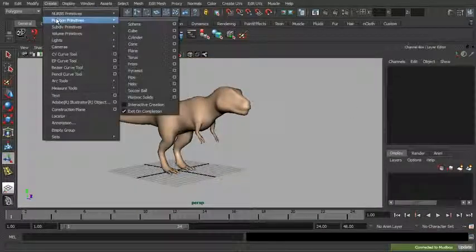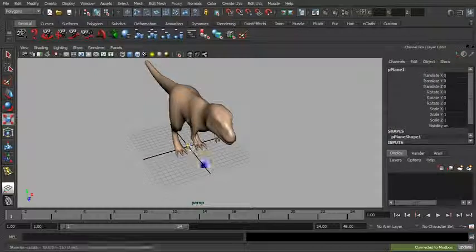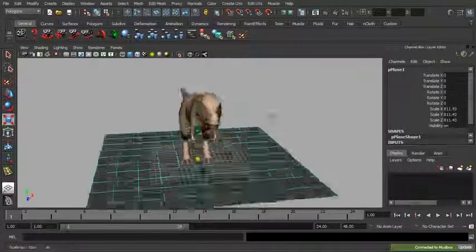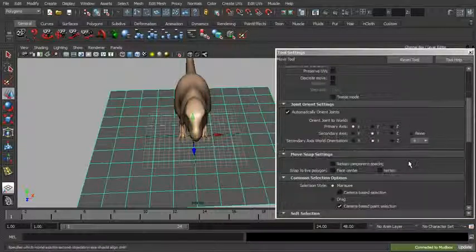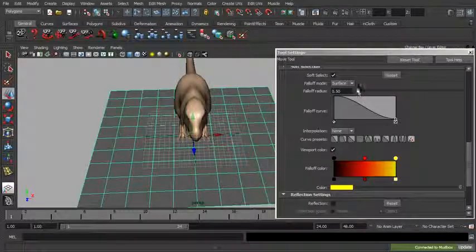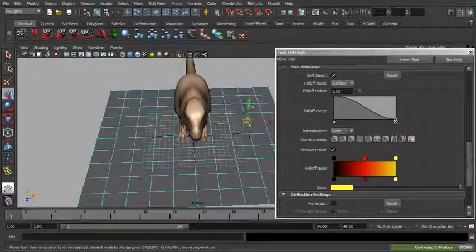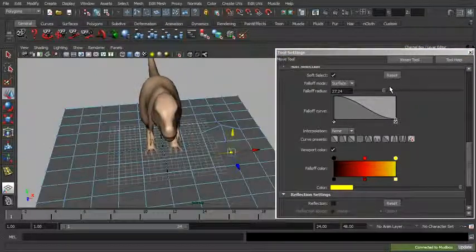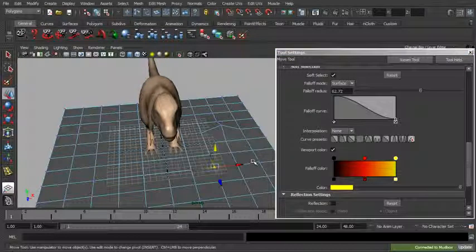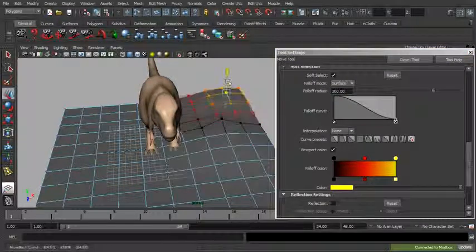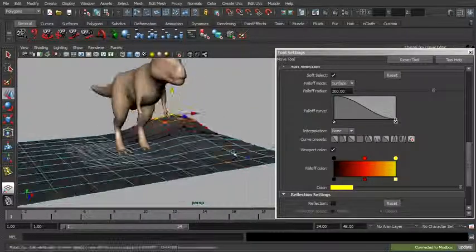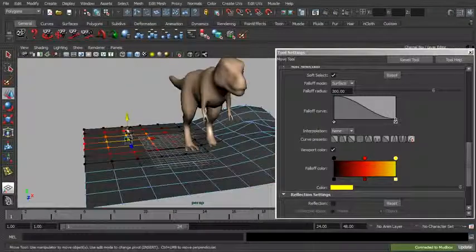So maybe I want to add a plane, kind of scale it up, and let me just turn on, I think it's on, but let me change the falloff radius here. It's a little bit too big, so I'll set that to something like 200-300.